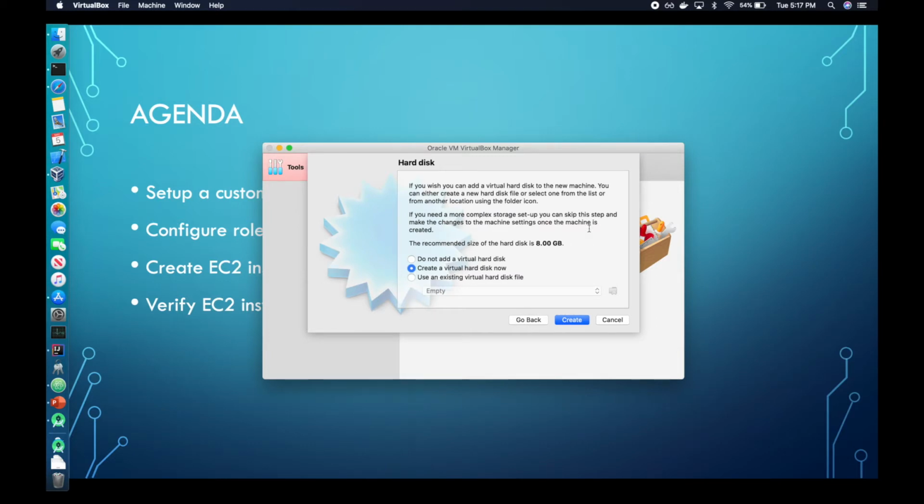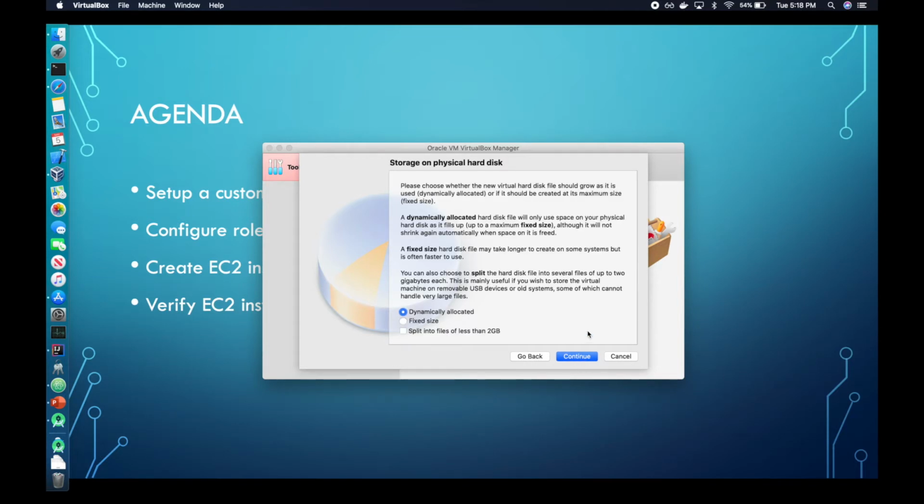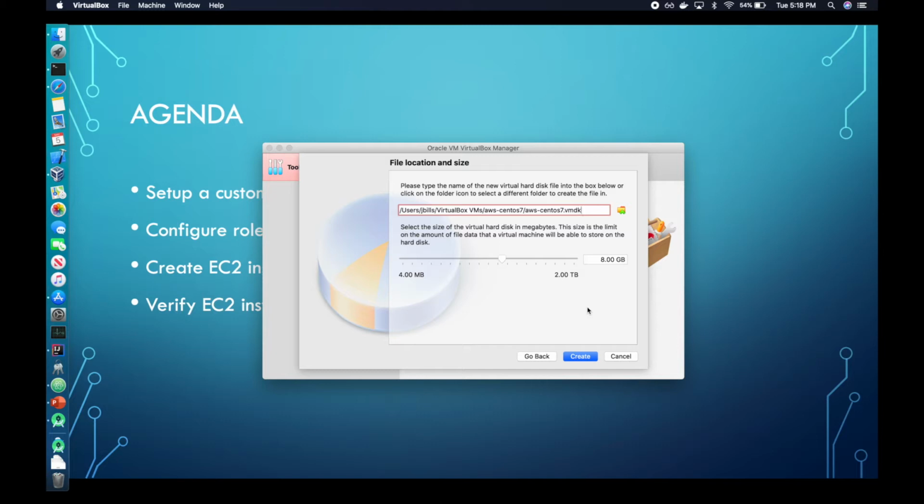You can use an existing virtual hard disk if you have one, as long as it's formatted as VMDK, virtual machine disk, but I'll be creating a new one for this tutorial. Like I said, make sure you select VMDK for virtual machine disk here. It doesn't matter if you select dynamically allocated or fixed disk size. I'll go ahead and go with dynamically allocated for this tutorial so the disk creation is a little quicker. Set the disk size to the size you want your EC2 instance to have and click Create.